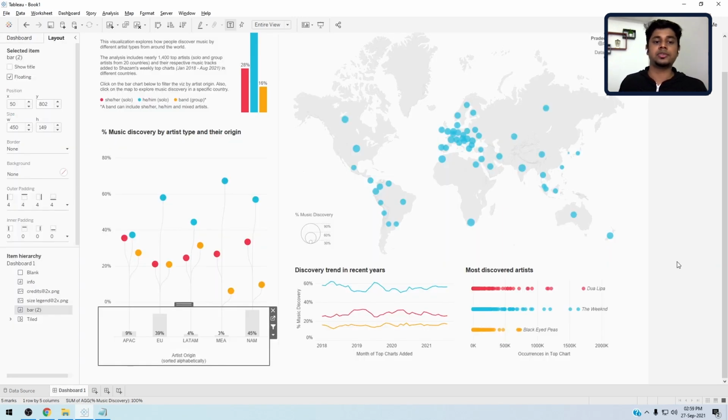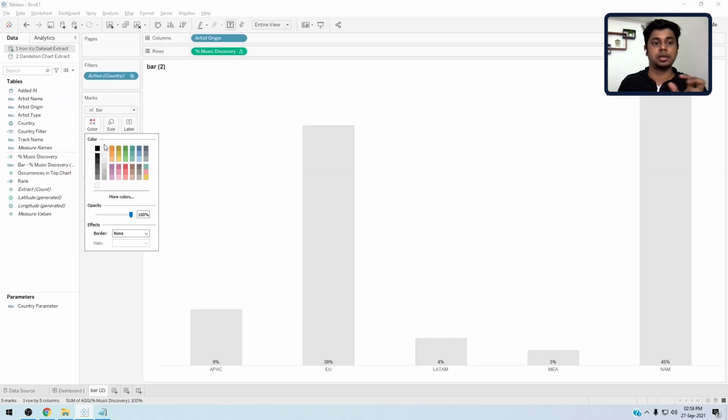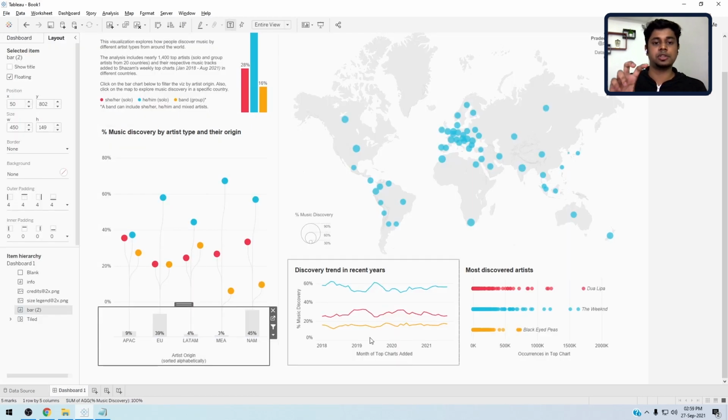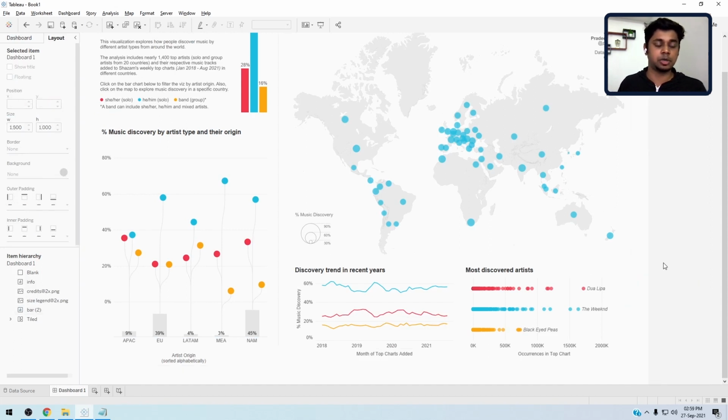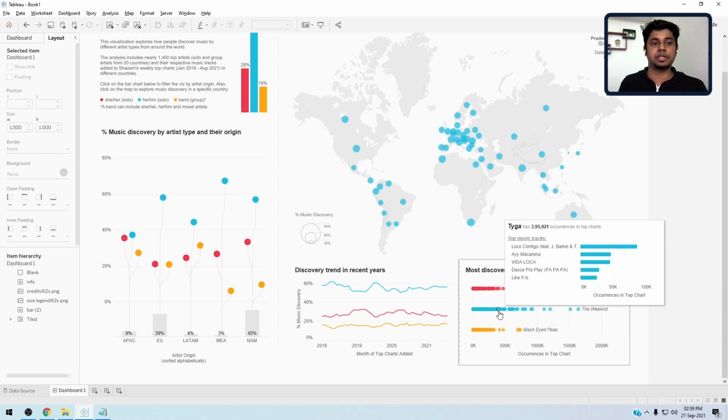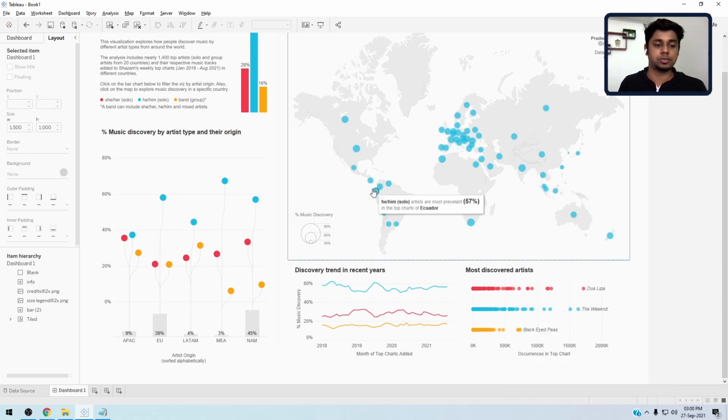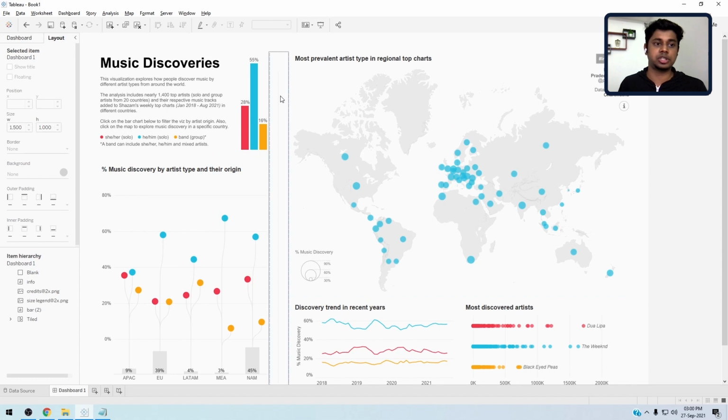So I tried to find a way with a parameter action to connect the artist origin with the artist origin in the main data, linking these two data sets. I was a bit confused on how to link them, and fortunately the parameter action helped me.